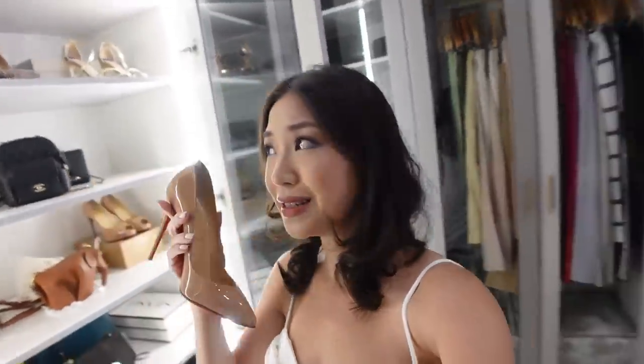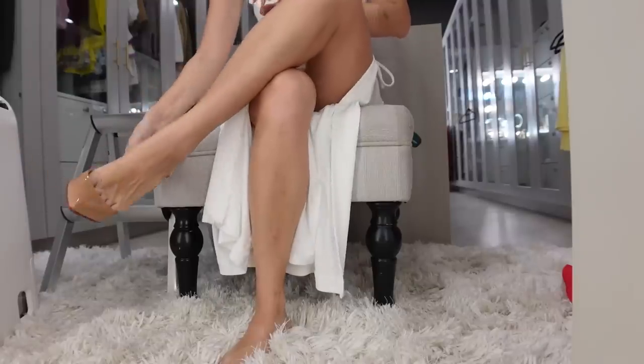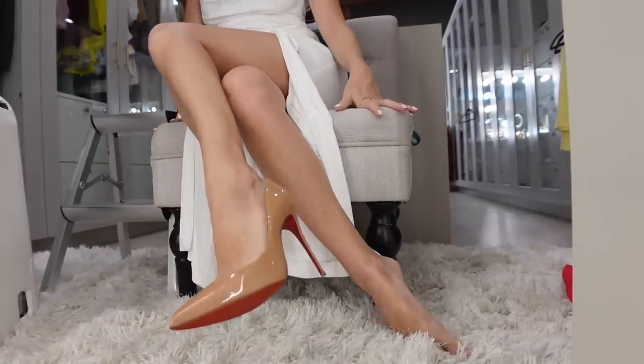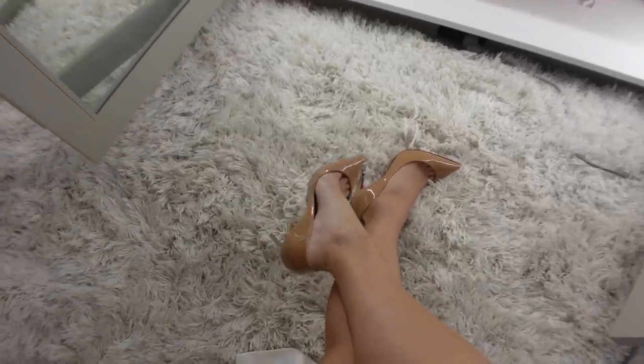So I still have the same shoe collection from 3 years ago. I want to wear these, but I'm also very honest with myself that I cannot stand walking in these or keeping them on my feet for more than 30 minutes. So I've never worn these shoes. Let me try it. I don't know guys, is this the shoe? They are so sexy, but they will kill me.